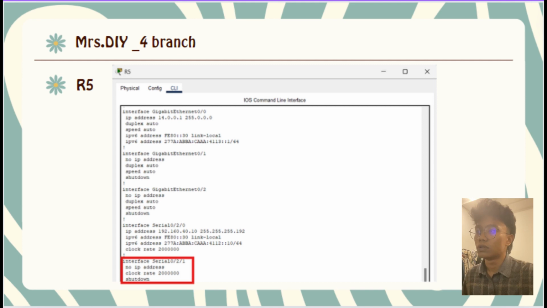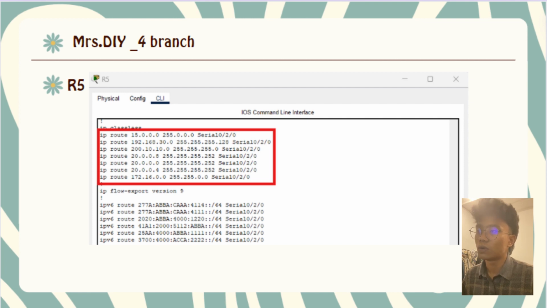Then we go to the IP route configuration. So we insert IP route for IPv4. The first one is IP route network 15.0.0.0. The subnet mask is 255.0.0.0, S0/2/0.